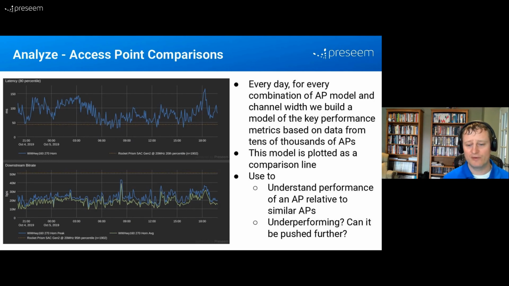In this particular example, if you look at the bottom half of that little screenshot, you can see this is a Rocket 5 AC at 20 megahertz, and then you can see that it's well below that orange line. And that orange line represents the expected throughput of that model based on all of our customers across the whole customer base. So this is really useful to find out if you have underperforming APs, if they're flatlining well below that orange line, or if you have an AP that's maxed out, if it's flatlining around that orange line, that's a pretty good sign that you're probably at the capacity. Like that's all anyone else is getting out of that AP. You probably aren't going to get any better out of it either. So that's often how these type of metrics will be used.